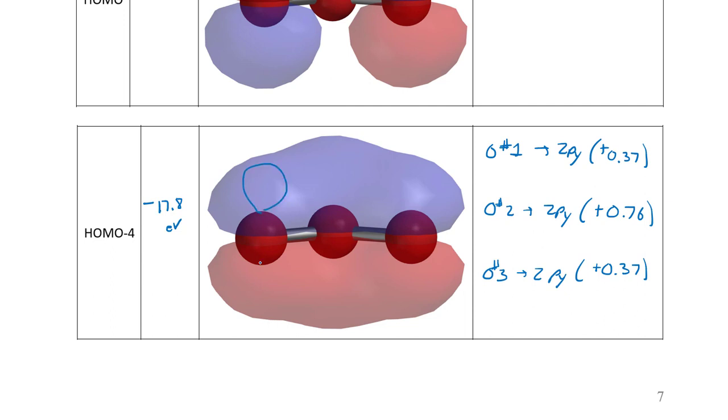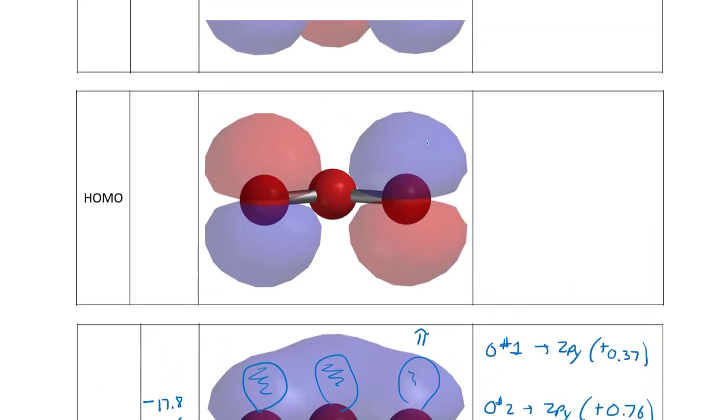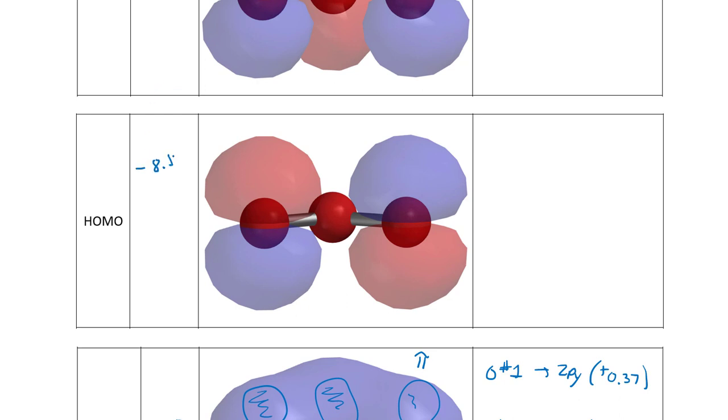And you can see that here, right? You can see a P orbital here, a P orbital here, and a P orbital here. And what do you notice? The blue, the positive, overlaps, and you form a big area of constructive interference up here, and a big area of constructive interference down here. Now, you've done this before. You know what a pi bond looks like. Pi bonds are above and below, right? Above and below overlap. But check this out. Here's the beauty of MO theory. Here you have a pi bond that stretches across 3 atoms. That's a delocalized pi bond across 3 atoms, and that's really cool. And I would argue this is maybe one of the first examples you've seen of a large pi bonding MO on a polyatomic molecule. Really cool.